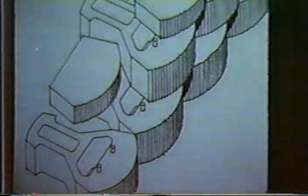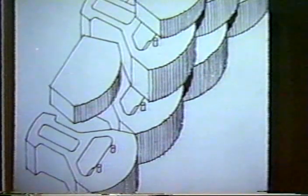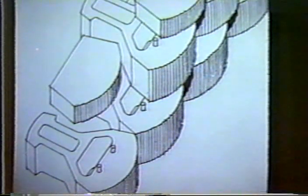This is another system. It's called Keystone. Here, a different shape of concrete block. It has little pegs in between each one that locks the blocks together as they are stacked one on top of each other. Again, another system that, if not reinforced, is relatively limited in height. We're talking low heights, 8, 10, 12 feet, maybe a little bit more, depending on the angle of repose that is used for the front face.